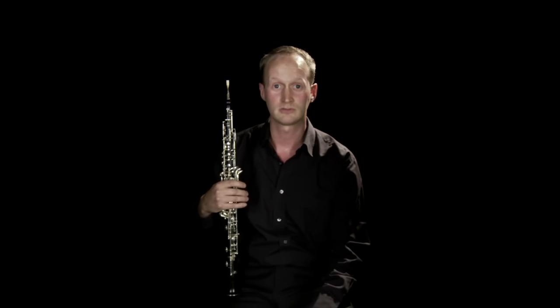The Baroque oboe was made of a different kind of wood to the modern oboe. It was made of boxwood, and it only had two keys at the bottom of the oboe — a C key and an E flat key — and the rest were just holes. But it had the double reed, and it made a fairly similar sound.